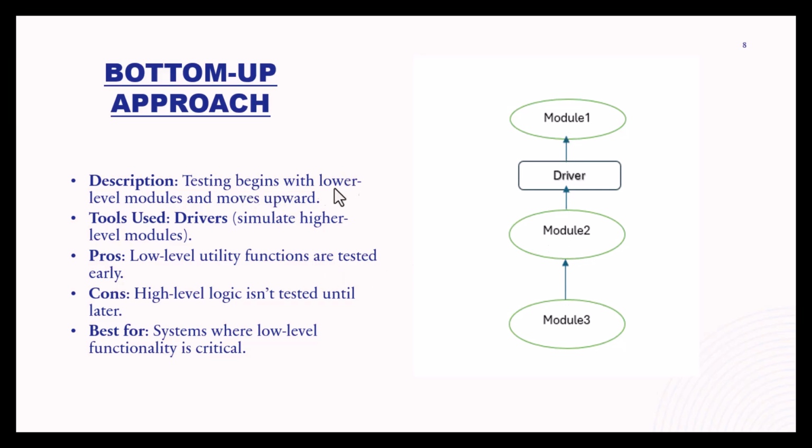So testing begins with the lower level modules and moves forward. Here, as a tool, we are using a driver, and low level utility functions are tested early. As a con, high level logic is definitely not tested until later. It is best used for systems where lower level functionalities are critical. Some systems have very critical lower level functionality, while the higher levels are not so critical. In that case, we can use the bottom-up approach.